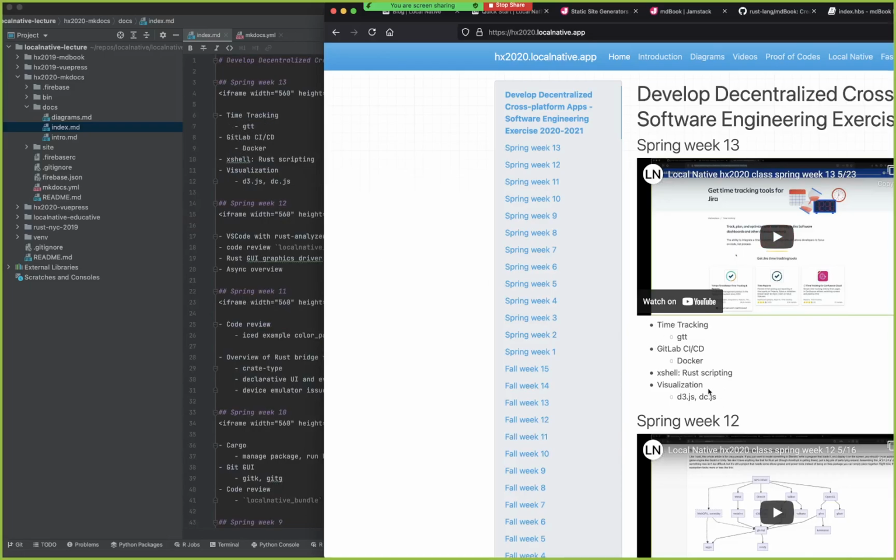It renders this way, and you can embed a YouTube video, like you have an iframe here, which is copy-pasted from YouTube. So this allows some mixed use of HTML in this Markdown language.